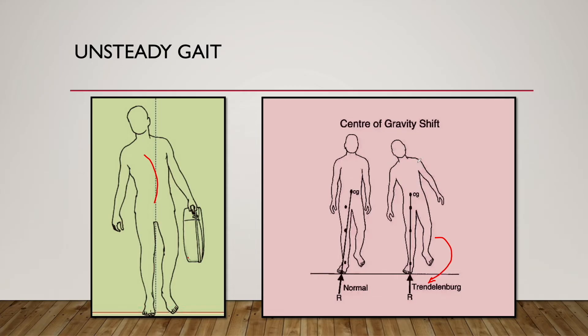This person has to tilt his torso or trunk onto the side on which he is standing, so that the weight of the limb which is off the ground can be maintained within the line of the center of gravity. At times, you may even see someone abducting the upper limb on that side, so as to add more weight to the side on which the limb is standing. Because of the drooping of the pelvis, the pelvis has to be elevated, and for that the person tilts his body to the same side on which he is standing — the spine will be tilted accordingly.